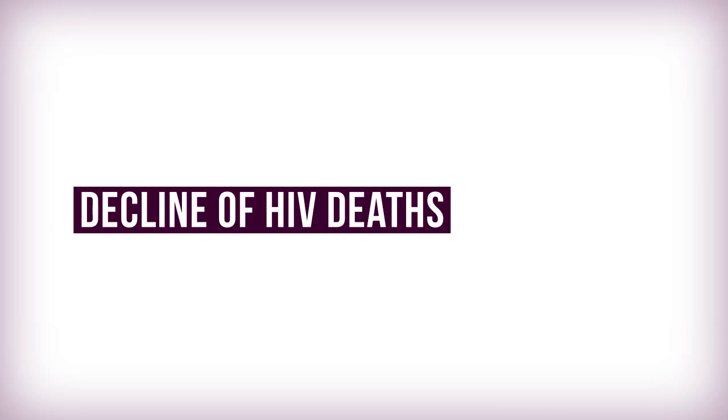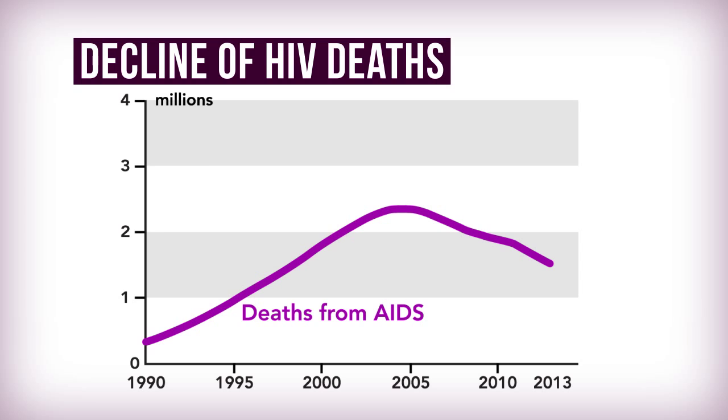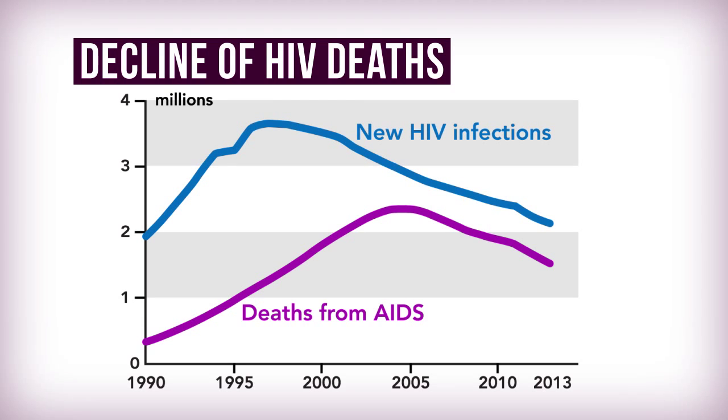And the good news is that since 2005, HIV deaths have started to fall, both due to fewer new infections from scaled-up prevention efforts and safer sex, but also from treatment using life-prolonging antiviral drugs. In 2010, 1.7 million people died of HIV, which was down by 26% from 2005, when the number of AIDS deaths had peaked at around 2.3 million.